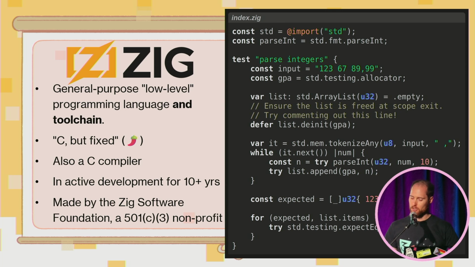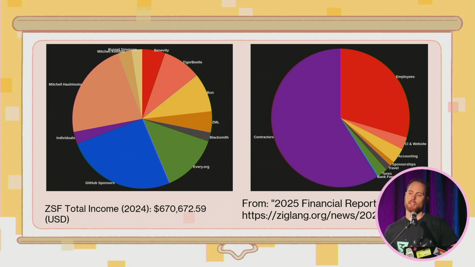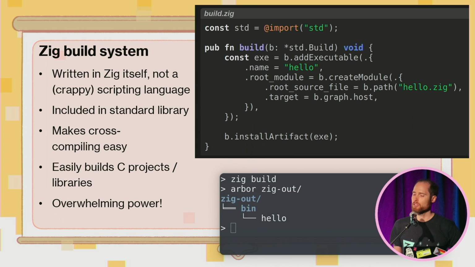The fact that it's made by a nonprofit is something I really like. In particular, in the previous session, we heard a lot about financial sustainability. The fact that it's a nonprofit means you can easily verify that the Zig Software Foundation is financially sustainable, because legally they have to report all of their income. You can go on their website and see that they get more than $500,000 a year in donations, and they spend more than 90% of that on the compiler. That gives me confidence that if I use the Zig build system, it's not only not going to disappear in the next couple of years, but it's going to get better with time.